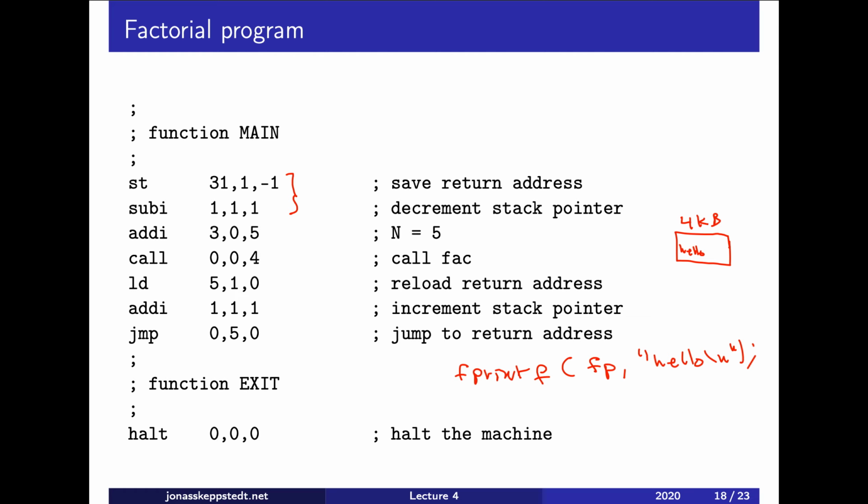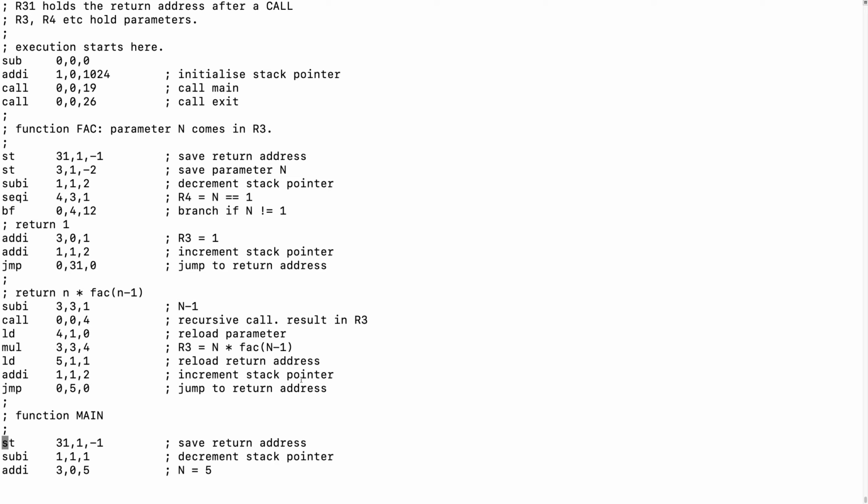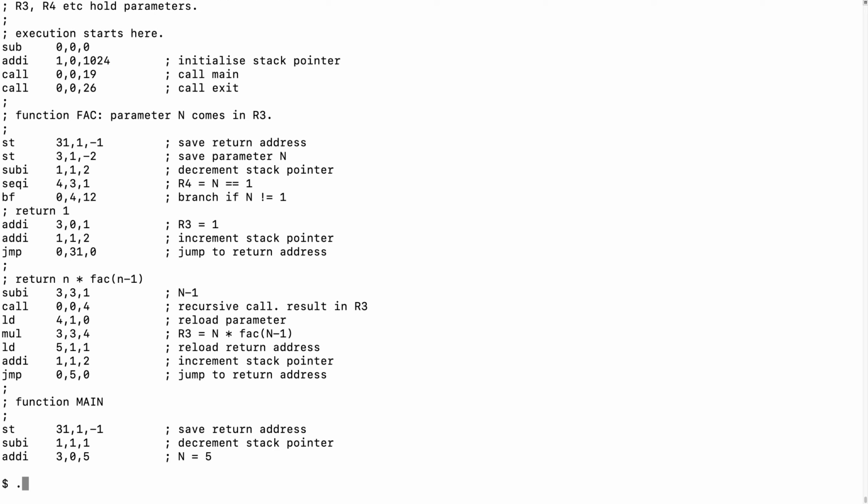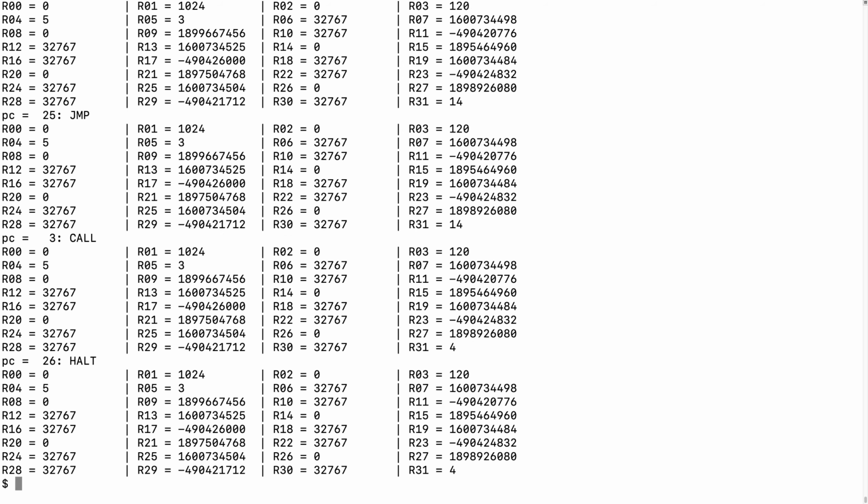Okay, we will now reflect on, or we can do that at once actually. Oops, we haven't run the program yet. That we need to do. So a.out, and factorial, it gets 120 in that register.